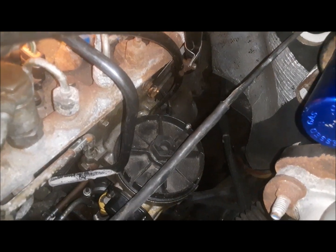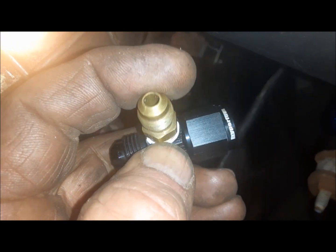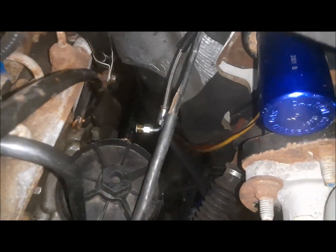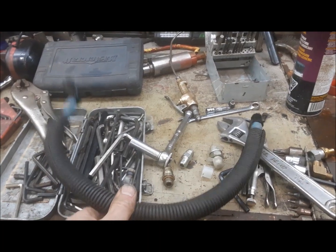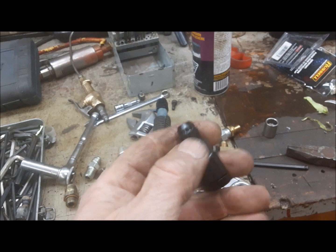I got the filter cartridge back in there, and it was pretty tricky because you've got these fuel lines that bolt to the sides of it and you have to make sure that the crush washers go back in. But we got that all done. Now you can see here we've got our number 6 fitting sticking out the back. So now what we're going to put on is this fuel pressure gauge adapter. That's going to go on next before we put our line down to the actual fuel line. I attached a number 4 steel braided line to our gauge fitting and ran the line up here and put a fuel pressure gauge right there on the top of the cowl.